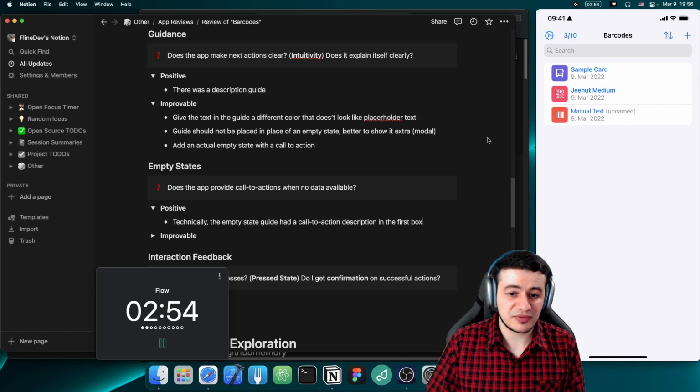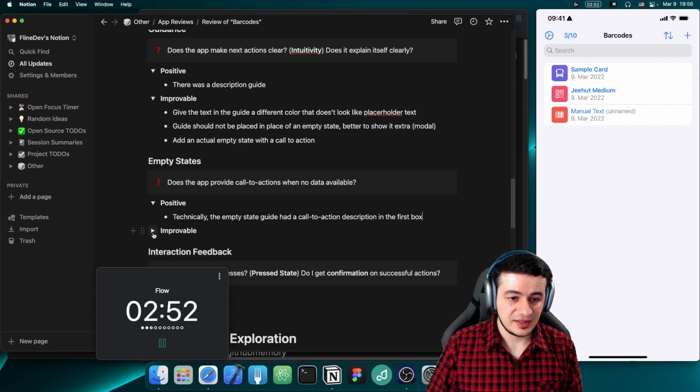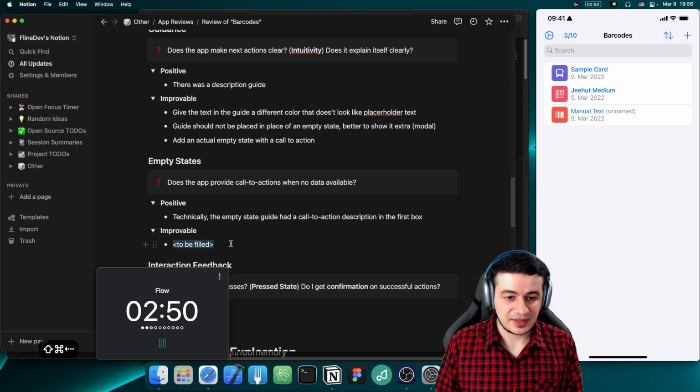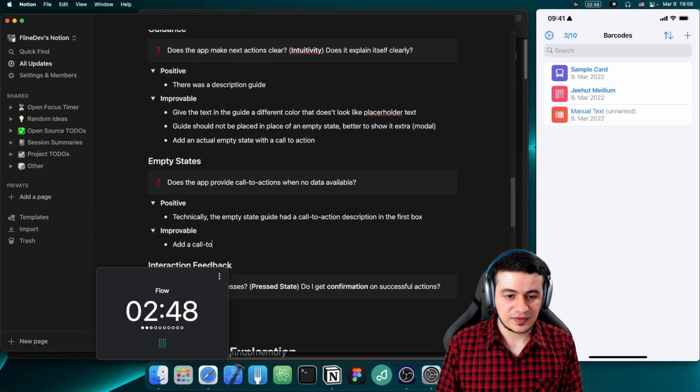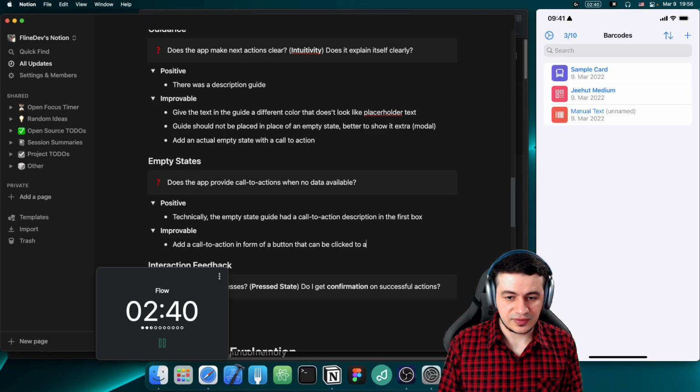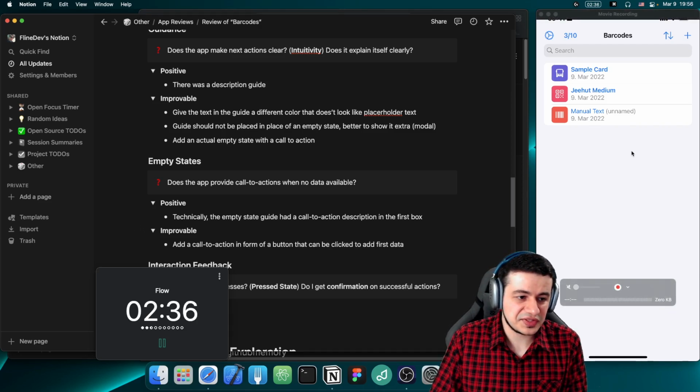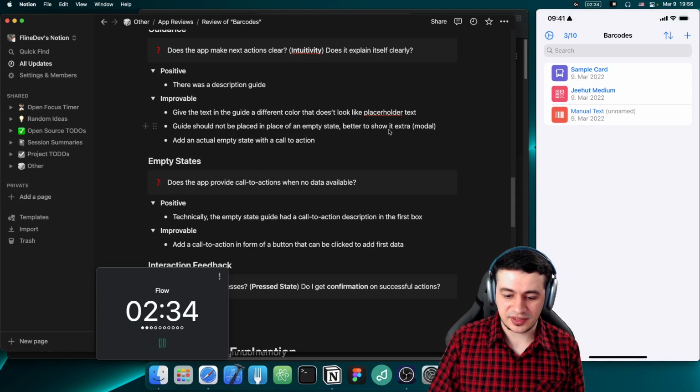The other box, I don't even remember what they did. But add action button. Yeah. And yeah, clicking that could cause the same code that I caused when I clicked that.